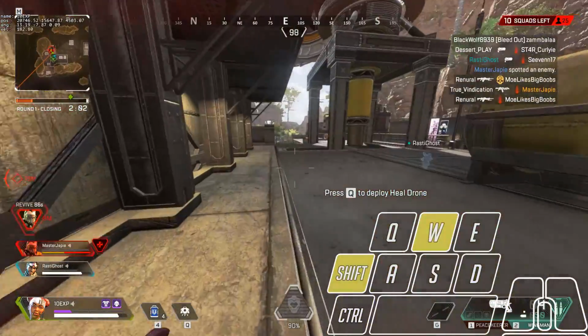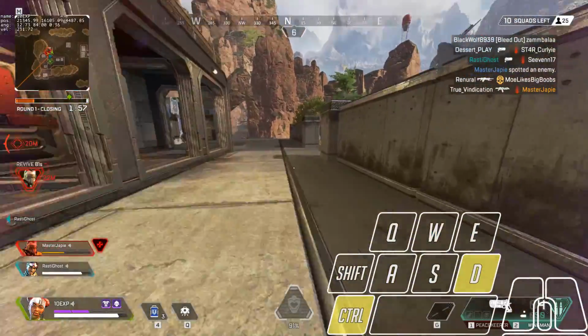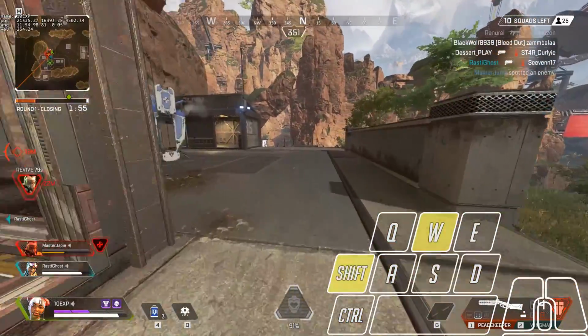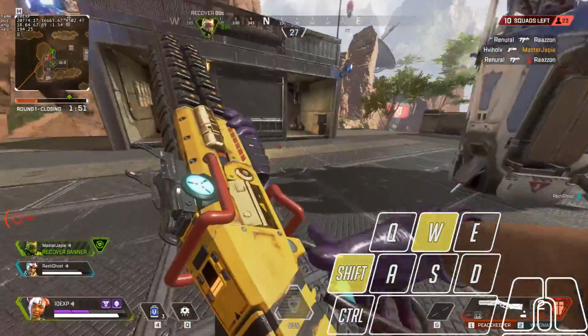Alright, that's it. That's my B-hop guide. I hope this has proven to be useful. I think that this is the best way to B-hop in Apex Legends. Although if you've seen somebody with a better method, I'd love to see it.